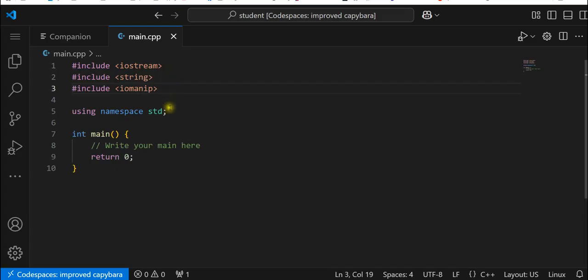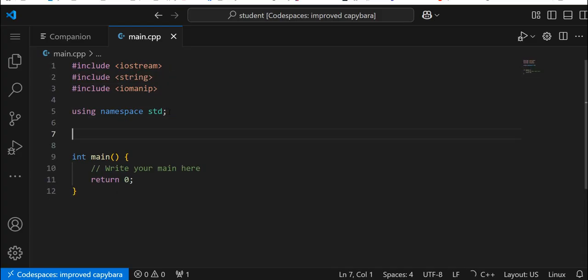Then we're going to do our constant variables. We've got a constant integer called conversion, and we're going to make that 2.54, to convert to centimeters.